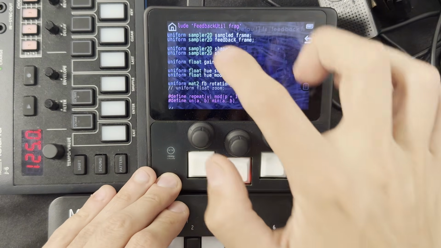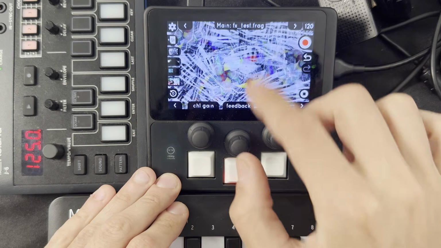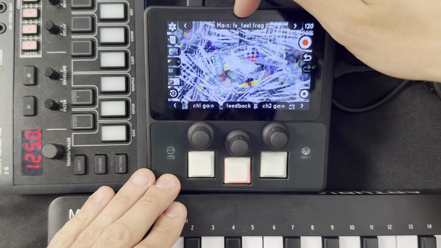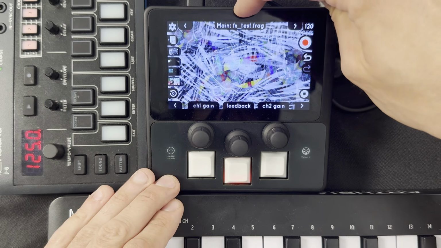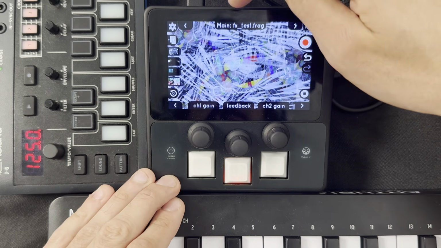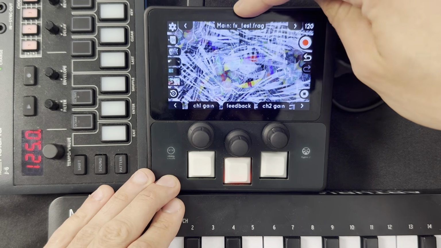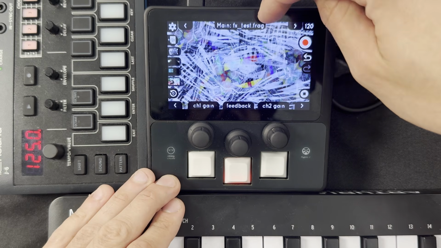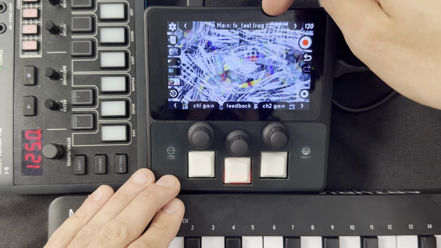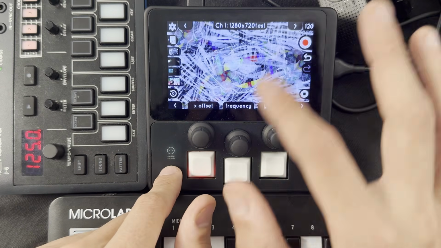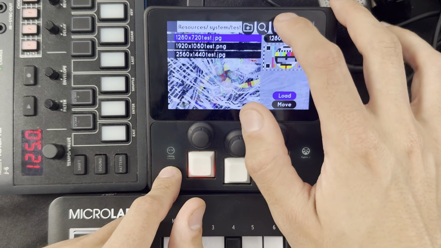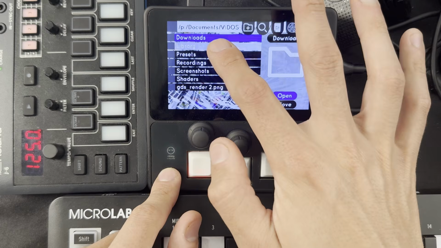So let's just go over the main screen from the beginning here. This label will take you into the file selection, so the file browser. That lets you load anything you want, video or audio, into any of the channels. Or for the main channel, it's going to be FX prefix fragment shader effect that you can load in there. So if I have a bunch of files that I want to try out quickly, I could go into that folder and then quickly select a bunch of stuff from that folder.